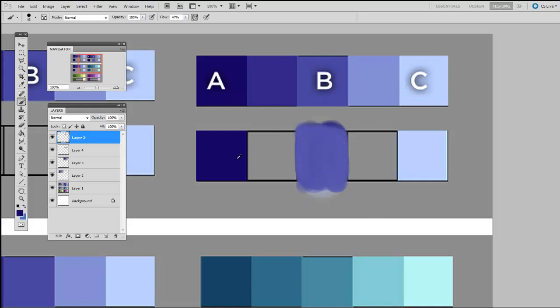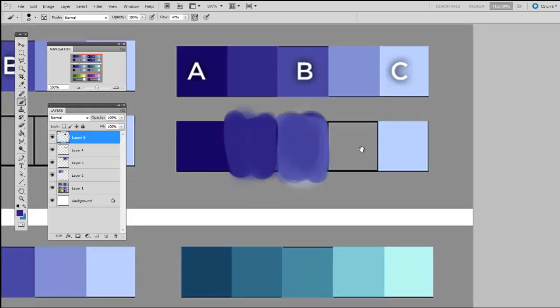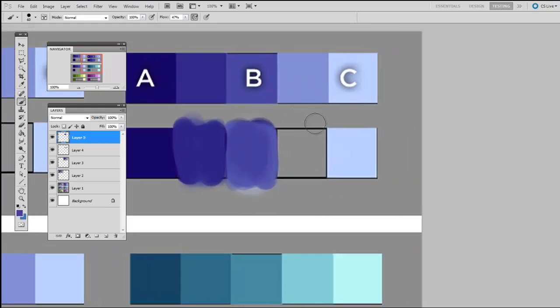So once you're happy with B, you're going to divide that further in half by mixing between A and B to create a middle mixture to match the above example. And then finally between B and C.